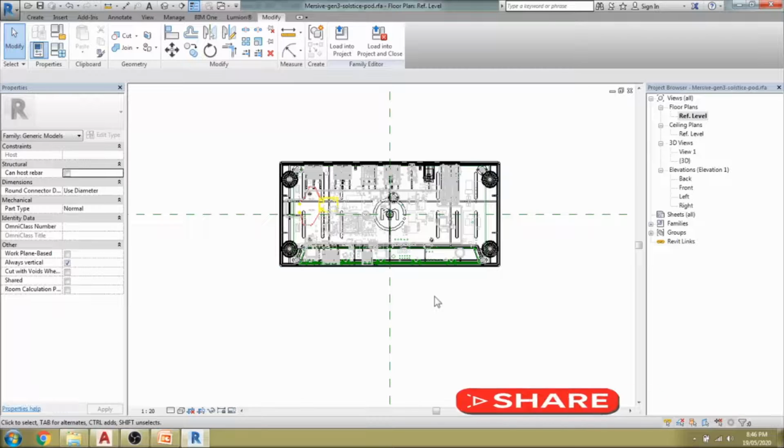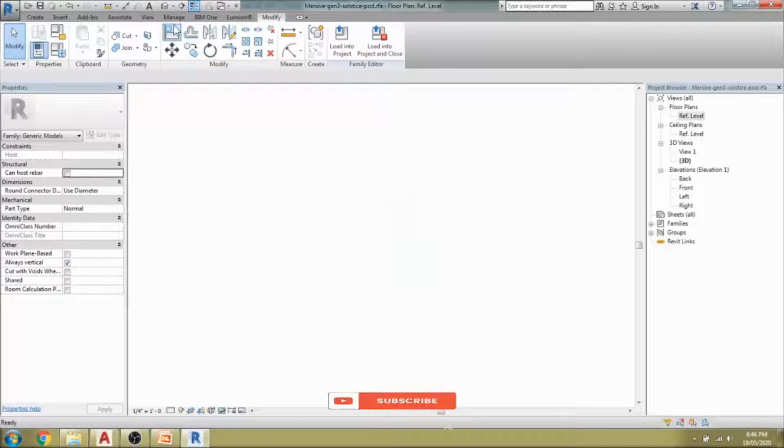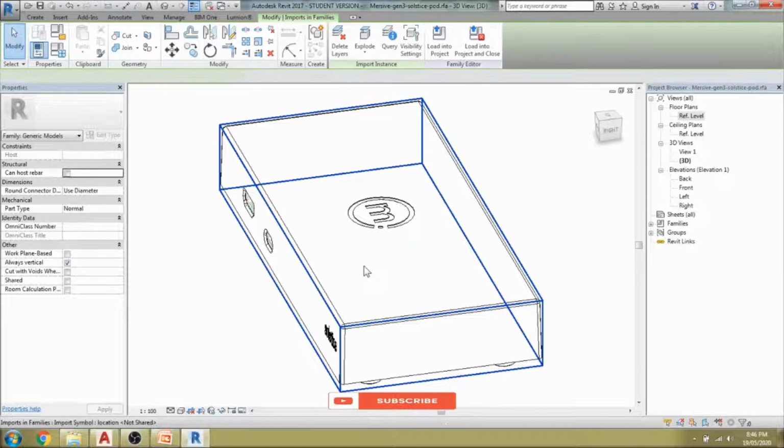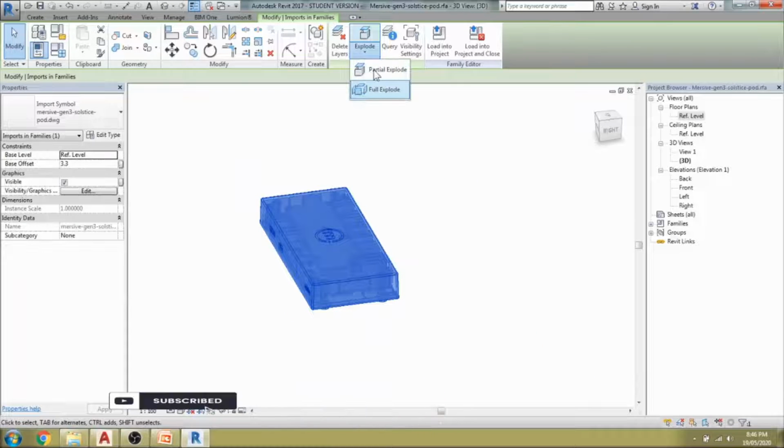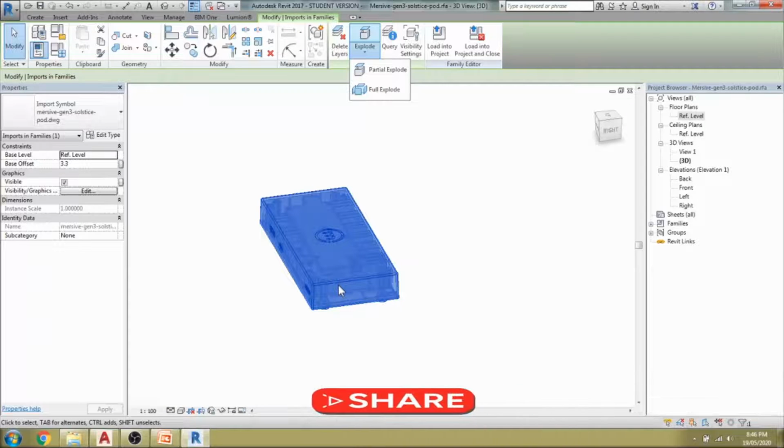So we have two different ways. First, we have to import, and we have imported it, so we have the option to explode it. You can explode it and model it yourself. You can do the total model by yourself using extrude, revolve, or any other commands which are necessary. I hope you know all those commands and can do it.